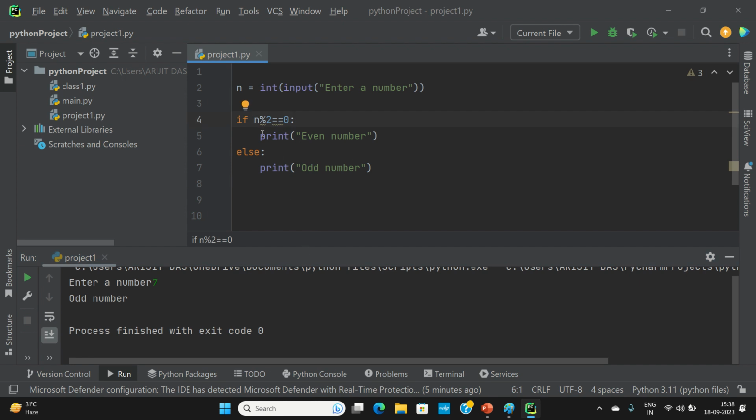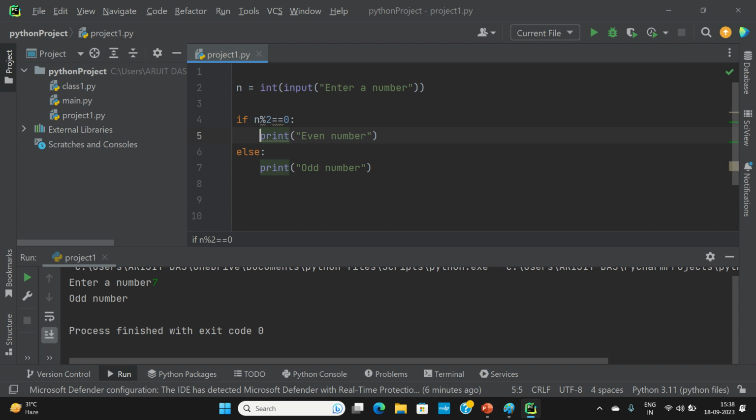Now let us check what happens if we are printing something here. Okay, see, already some syntax errors are given because under the if statement the compiler is not able to find any task, and without any task, we are starting the else statement, and this else statement is not becoming a part of this if statement. Therefore these red marks are provided.